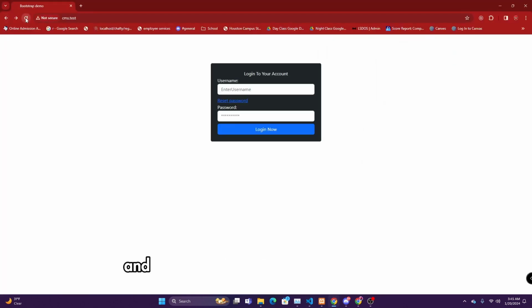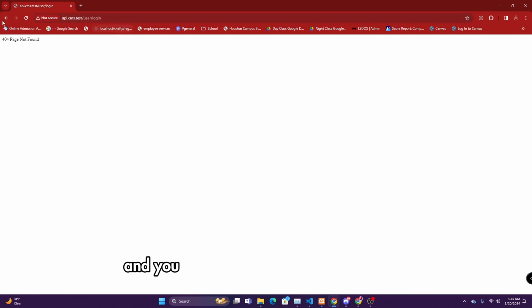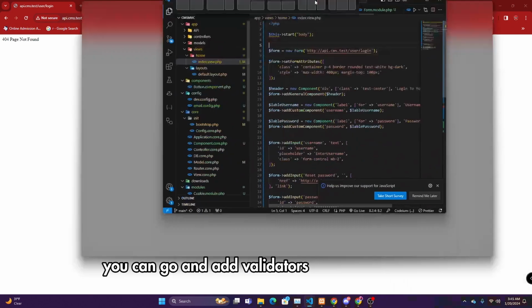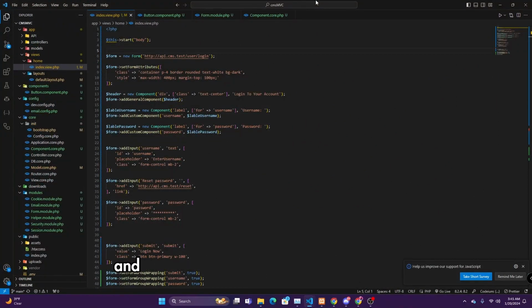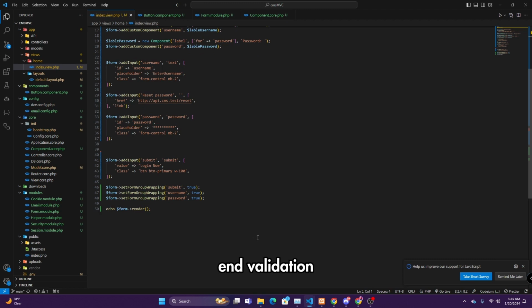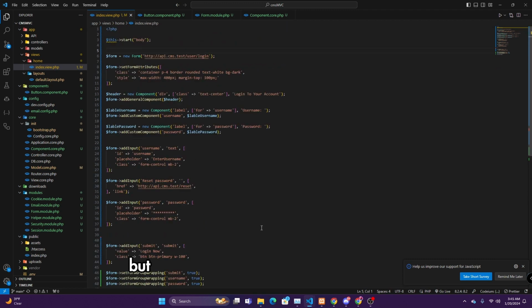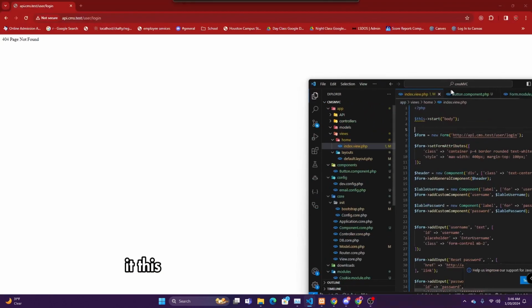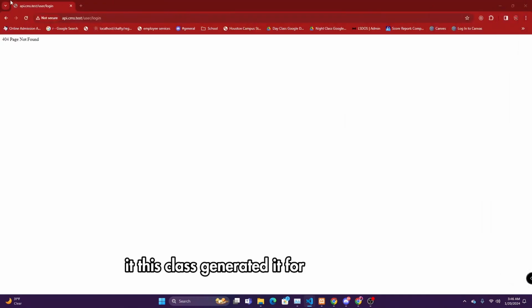And then on the back end, you can add validators and stuff like that. And then you can also use JavaScript for front-end validation. But this creates our login form. As you can see, we didn't have to generate any of the HTML ourselves. This class generated it for us.